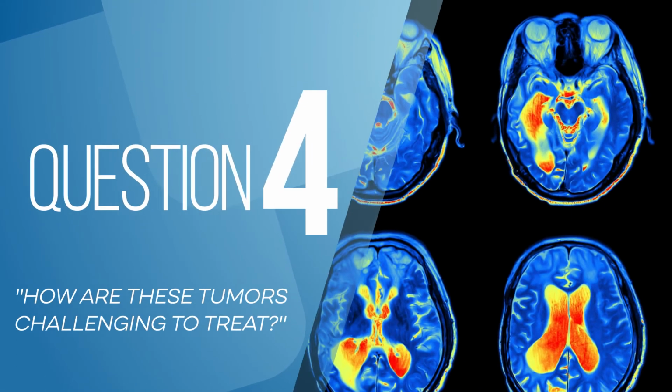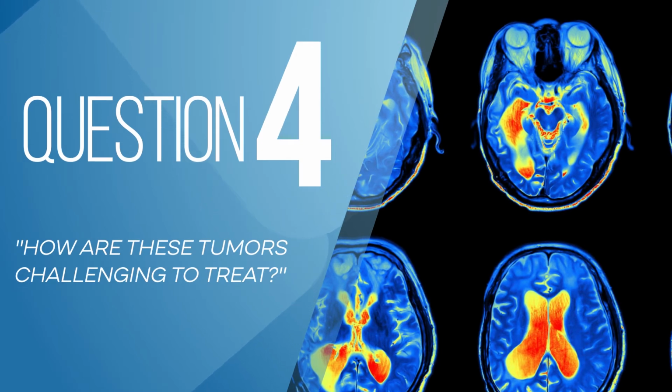Well, this is such a complicated anatomic area. What are the treatment options for these tumors? It's indeed a very challenging area because of vital neurovascular structures, and by saying that, I mean the cranial nerves, the brainstem, and the major blood vessels, they're very close together in a small space. So the risks of performing surgery and even radiation therapy at these locations are generally higher than in other parts of the brain. In addition, when we're removing tumors at the skull base, we have very narrow corridors to work in, and we're often working in between very delicate structures, the cranial nerves, and blood vessels to remove the tumor.